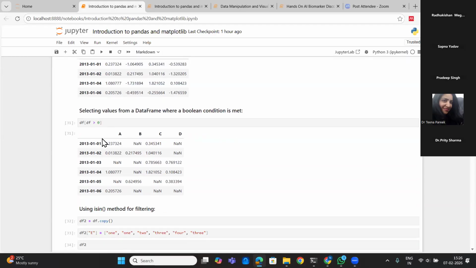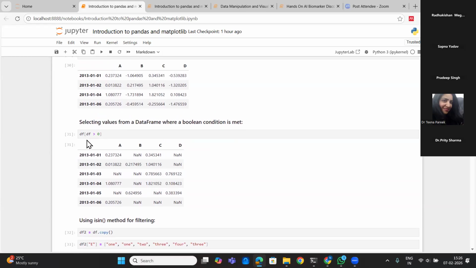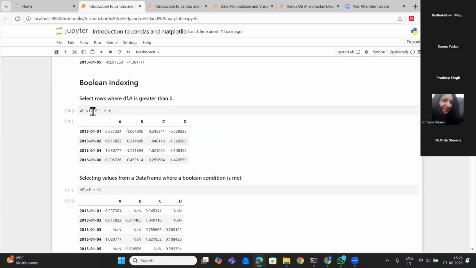And what is the basic difference between df greater than 0 and df A greater than 0? The latter basically applies on a single column, selecting individual rows.